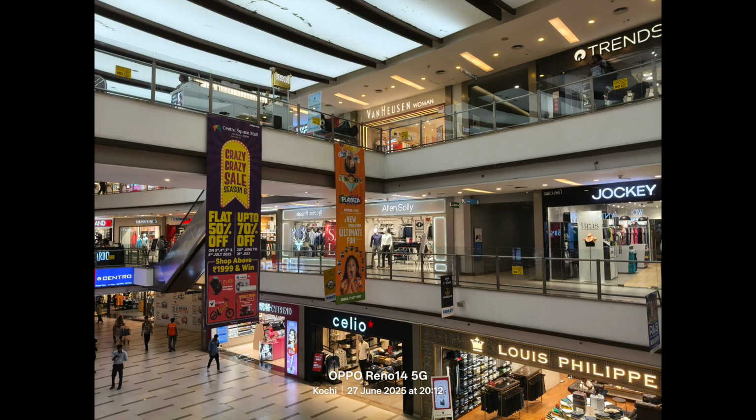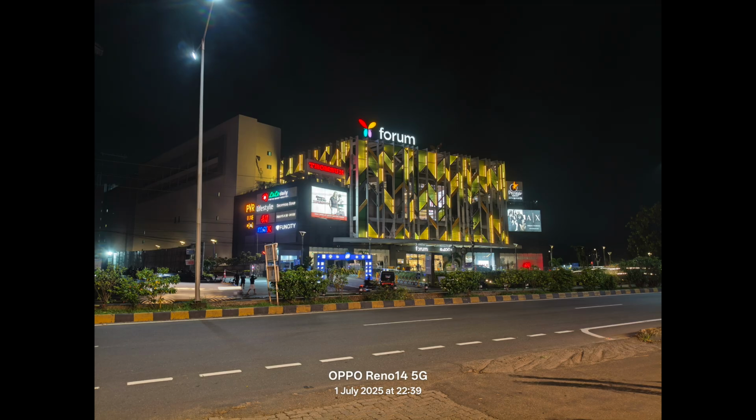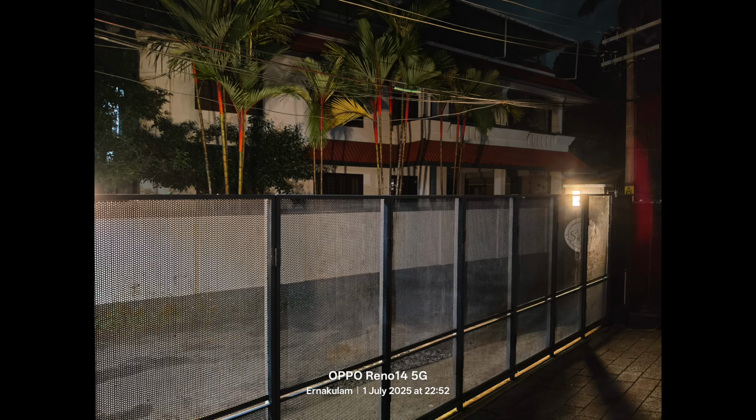Now moving on to the low light conditions. In indoor artificial light, the images produced are pretty good. There is good amount of details and sharpness levels. And when it comes to extreme low light, when the night mode kicks in, it is also producing pretty good images. The details and sharpness levels are good. The noise is controlled, and overall clarity of the images definitely looks good.